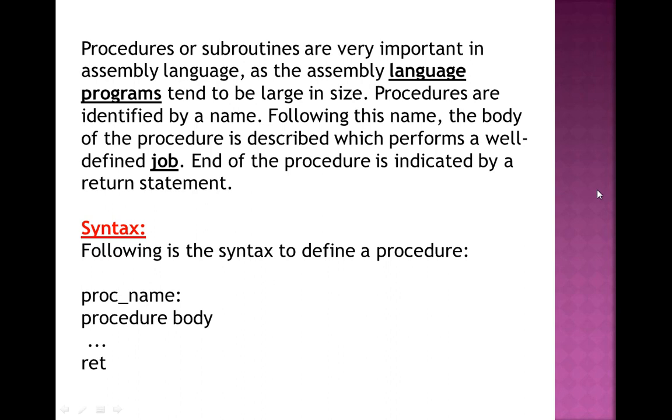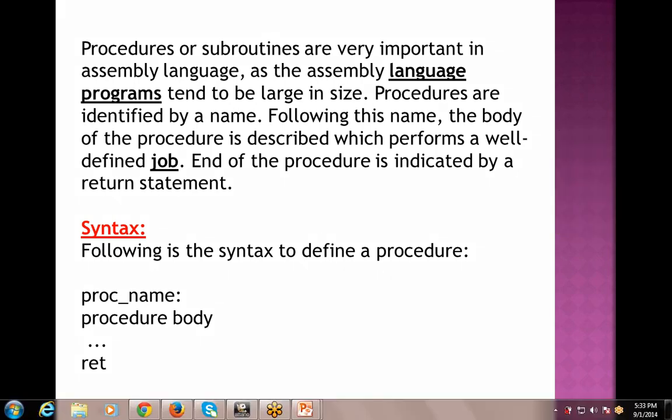For example, if I am writing a procedure name, that is procedure sample. This is your procedure name. Then there is a procedure body, which is used for writing the program.